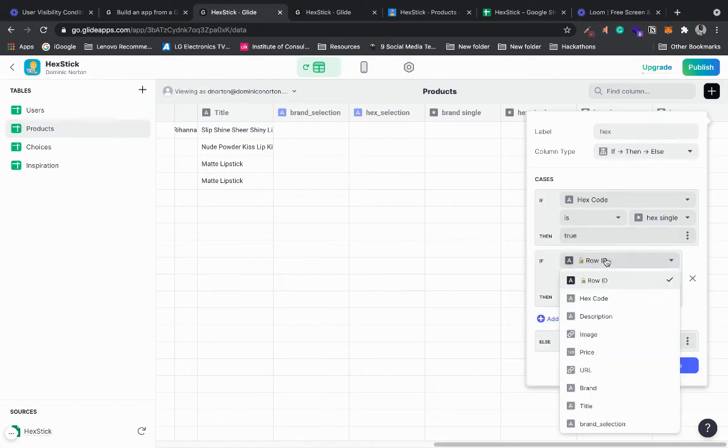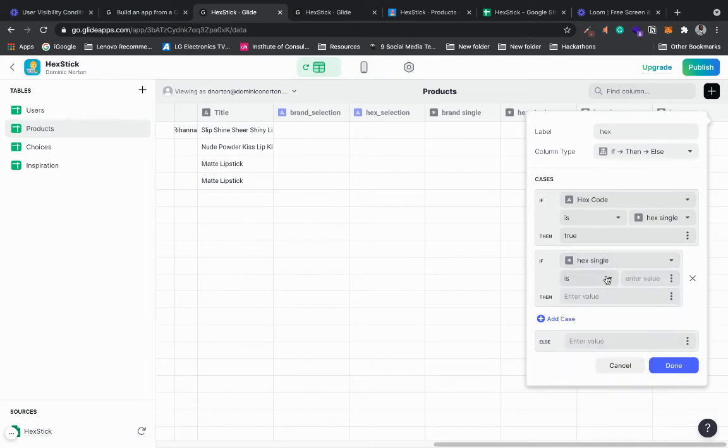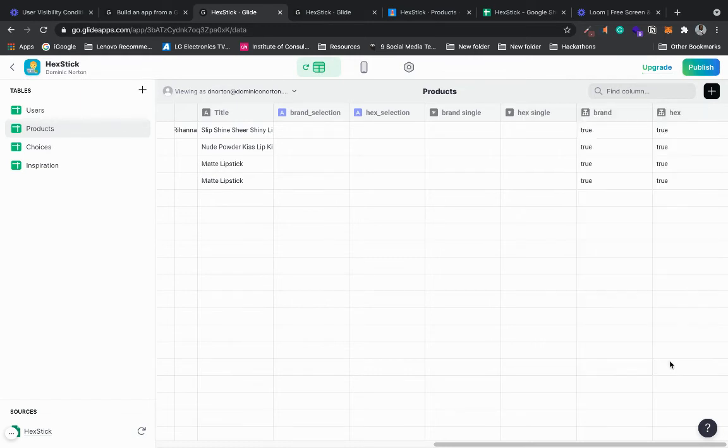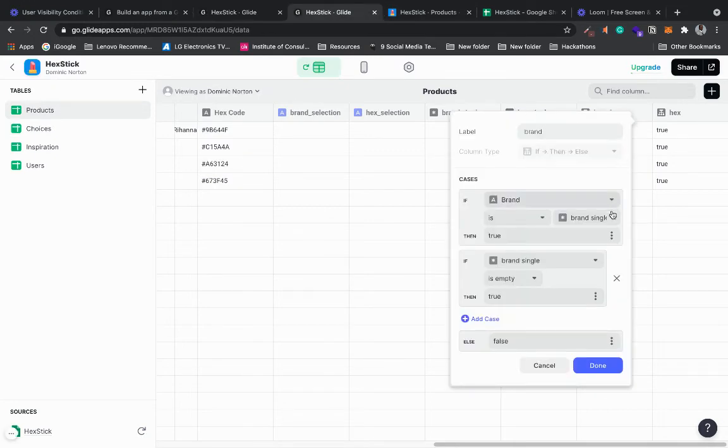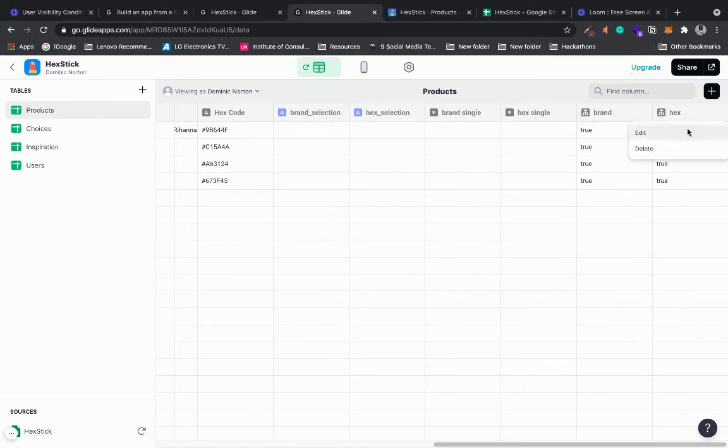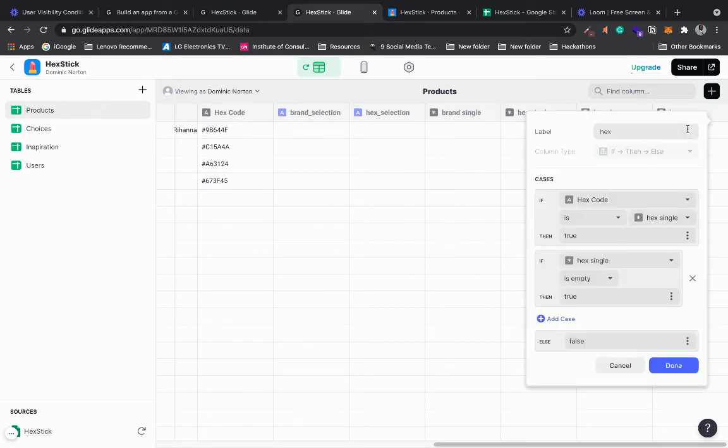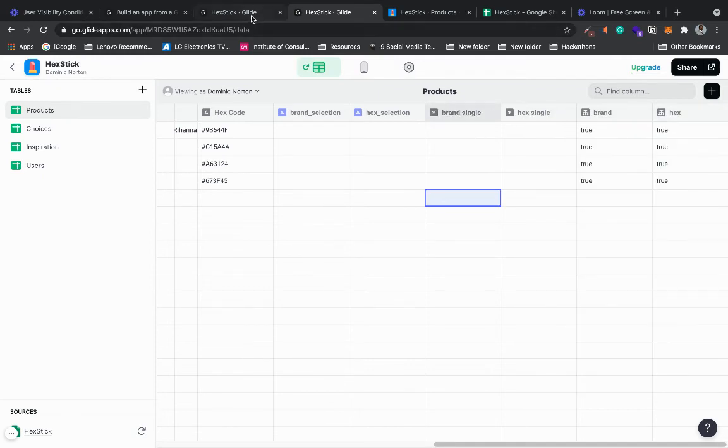I'm going to say if hex single is empty then true. And we're going to add false right here. And just to double check, okay, yeah, all of that looks okay.